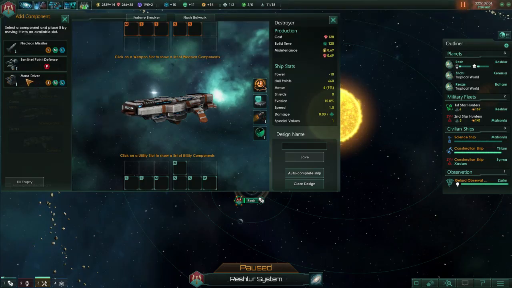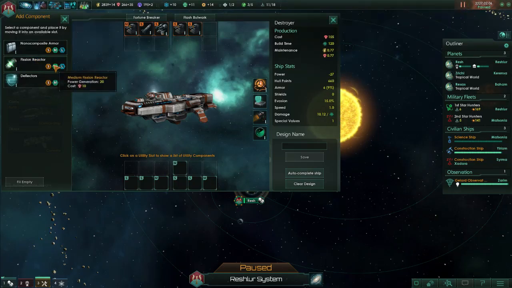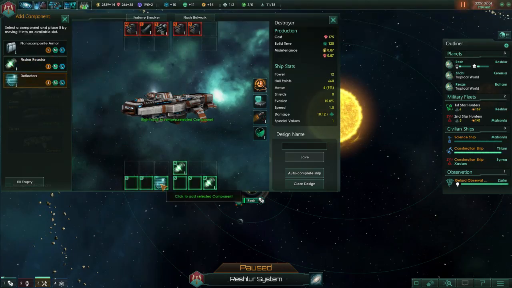Let's take a medium mass driver. Missiles, and then actually, you know what? I'm going to replace one of the missiles with a point defense cannon. Okay, so we need power. How much power generation of 20? Okay, these don't take up power, they just add to mineral costs. But I wonder, add a medium deflector.